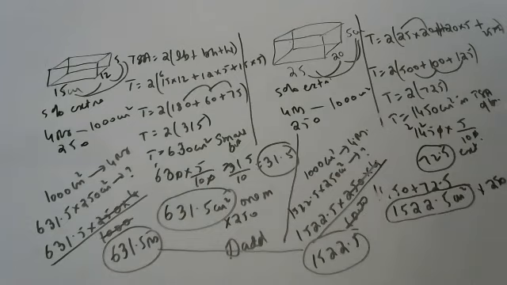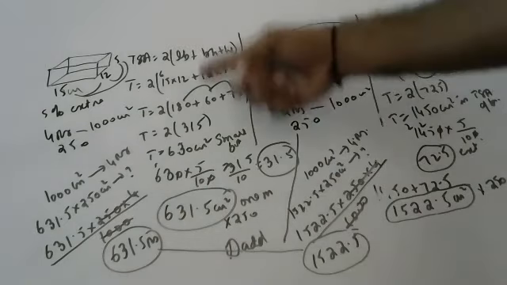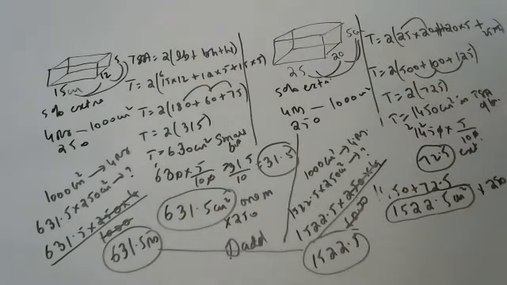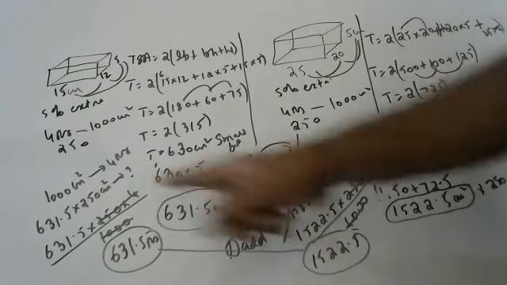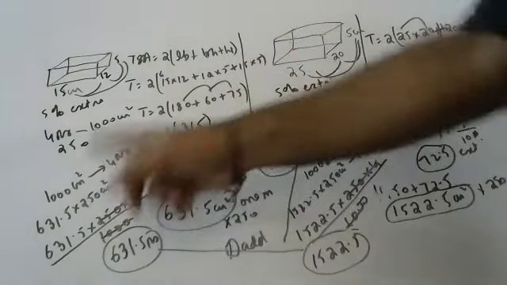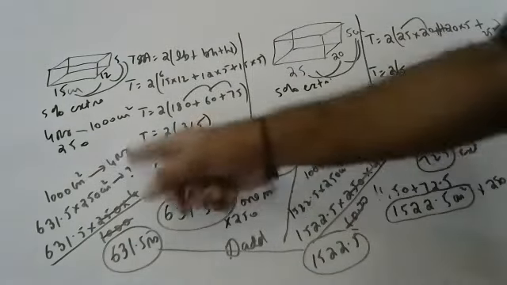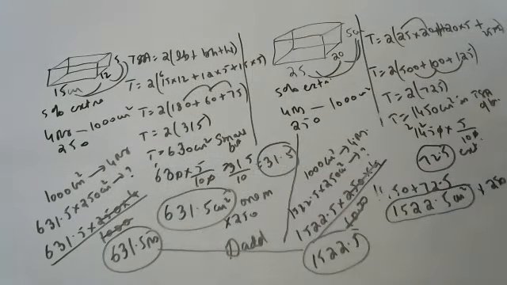Okay, children? Those who need to understand, again I'm saying slowly. First, you have to find TSA. Then find 5%. Add that 5%. 1000 centimeters square is 4 rupees. This many boxes is how many rupees? So I got 631.5. Again, I'm saying, children, find out TSA, find out 5%, add it, this much area you got. 1000 centimeters square is 4 rupees. This many boxes, how many boxes? 1522.5 into 250 boxes. How much? I got this much rupees. Okay, children? Like this.